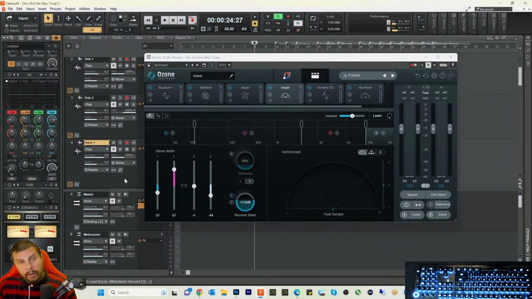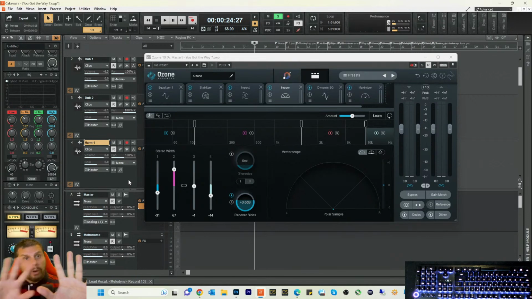So all of the drums are in a mix bus, and if you have backup vocals, then you can put all your backup vocals in a mix bus, and what you do is you get them all set so that if you turn them all up, there's not one vocal that's too loud, so they're all blended together.